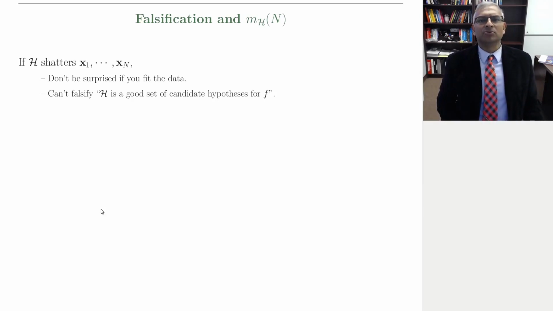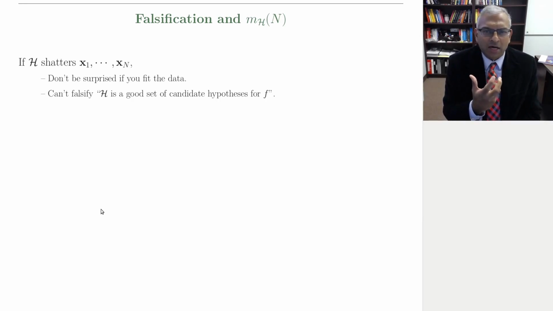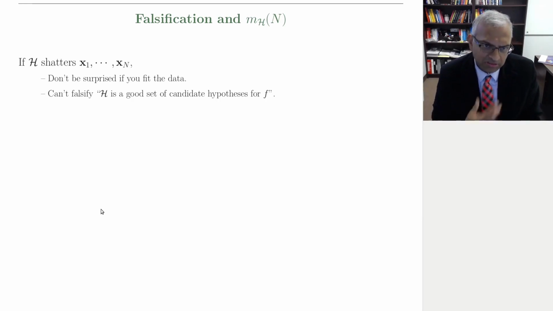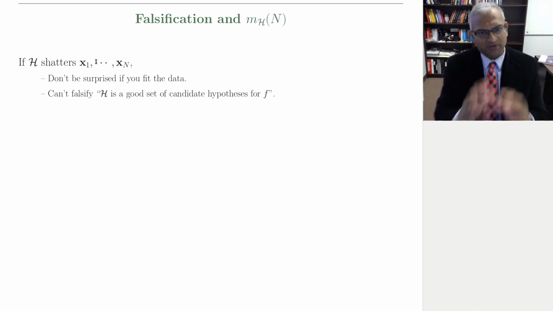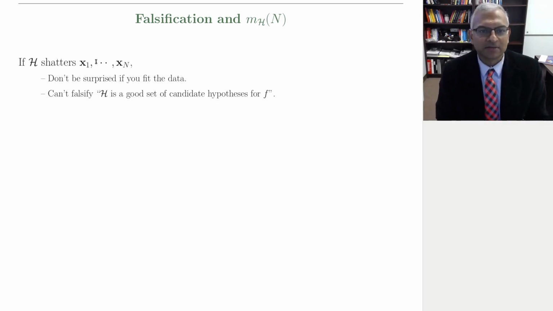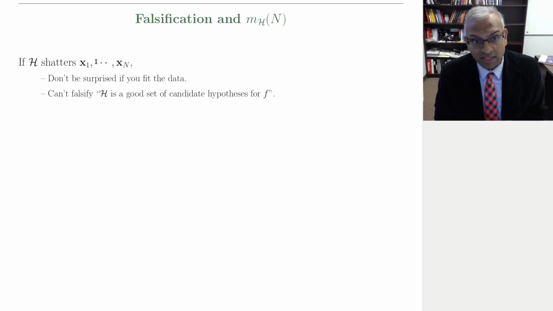Now, how does this come into machine learning? Falsification plays a fundamental role in this notion of why simple is better, and let's go back now to our good old friend, the growth function. Let's consider a hypothesis set H that shatters a data set x1 to xn. Now you can generate your y values, because that's what you do when you collect the data. You have your x values, and then the target function runs and gives you examples of f in action. So you get your x1, y1, x2, y2, up to xn, yn, and so on.